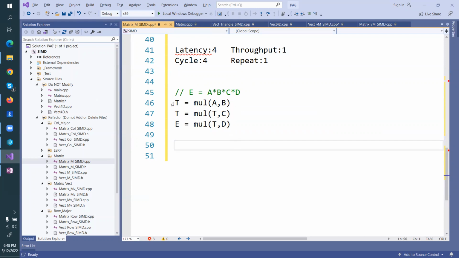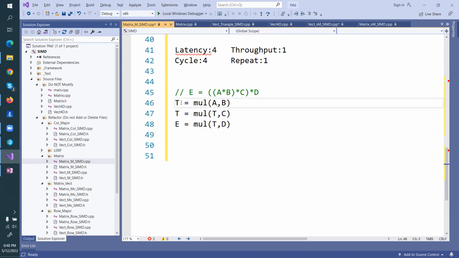A times B gives a temp, times C times D. So we did this. Boom. That's how we multiplied it. Now let's look at this from a cycle count. First of all, this code will work. Congratulations, you got code to work. That doesn't mean it's necessarily as fast as it can be. So we look at the cycle and repeat.